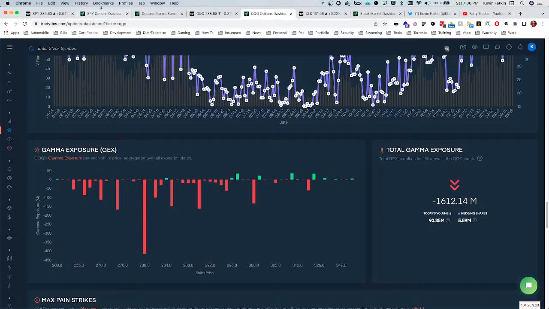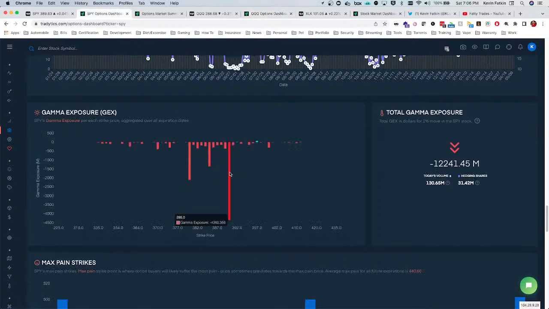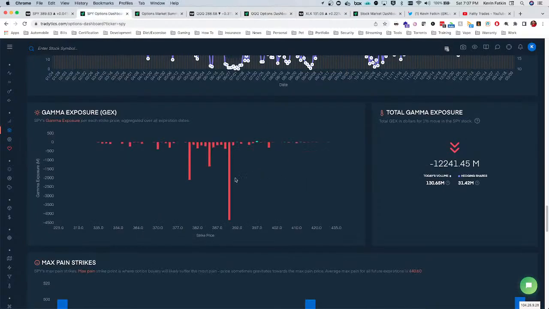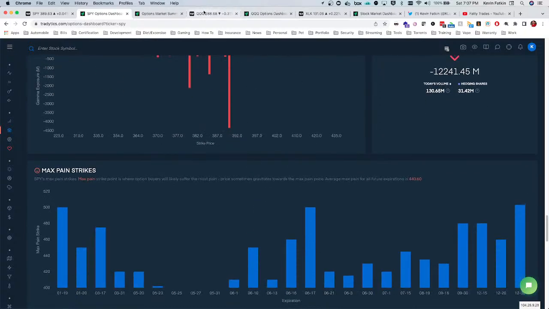Now, I have noticed with the gamma, with the GEX levels, that SPY and QQQ are strongly correlated. They move together incredibly well. It's astonishing. I mean, that's largely due to them having a lot of the same top holdings. They do have small differences. I think it's like a 96% correlation. But I have noticed that SPY tends to be the driving factor. So if they both have big gamma levels and they're offset like this, one lower than the other, we'll drop down to the big one on QQQ, and then we will magnet back to the big one on SPY. And that's just something to consider.